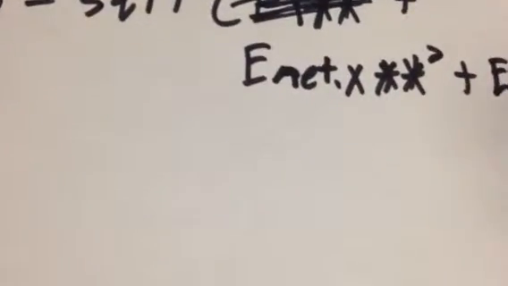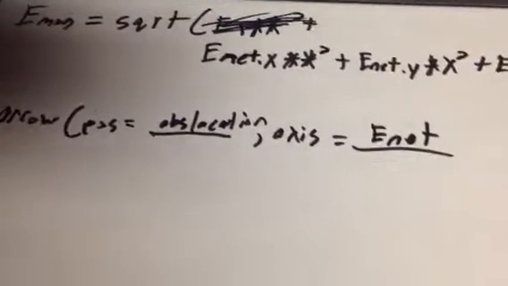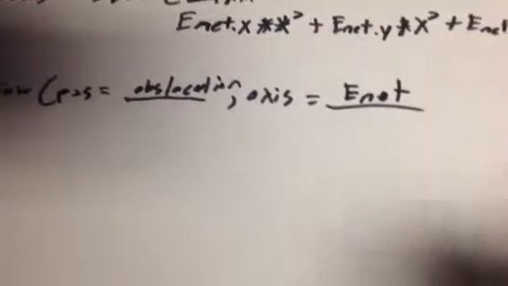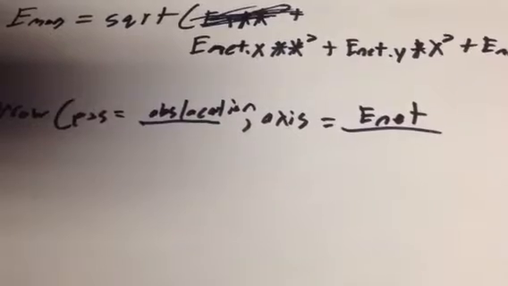Alright, and then to display an arrow representing the net electric field vector, you have to write an arrow. The question says arrow(pos=blank, axis=blank). The first one's going to be obs location, and the last part is going to be Enet. That's because the position of the arrow is going to be at the observation location, and the axis will be along Enet, which we just defined. So that's how you do the third problem on test number 1.